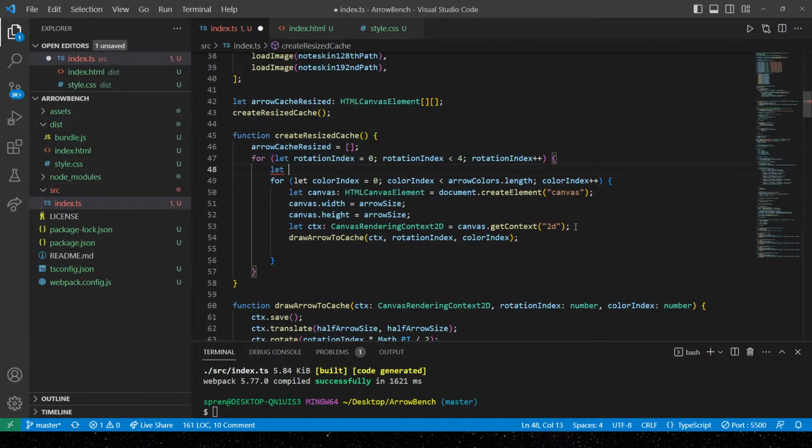Let's see. Each row is the colors, right? So color cache.